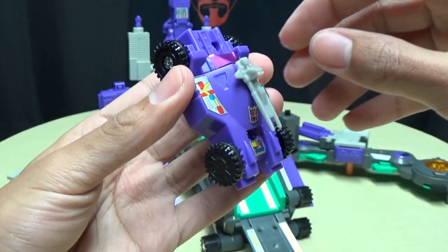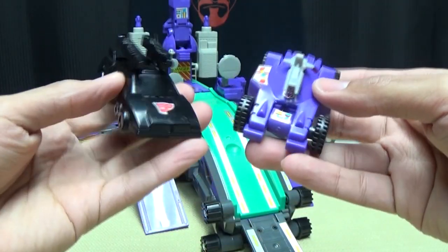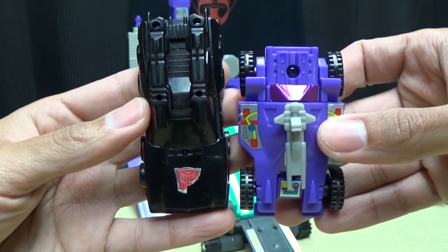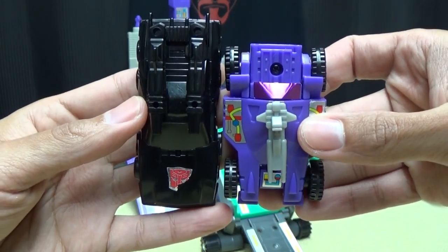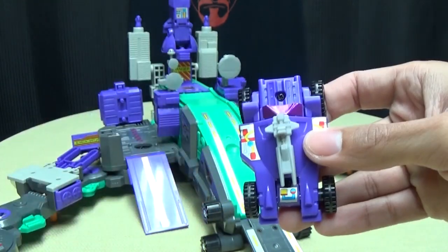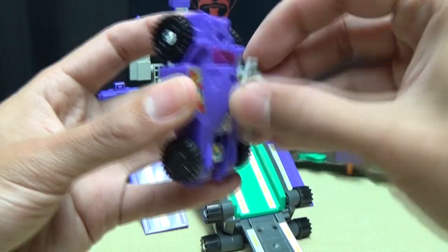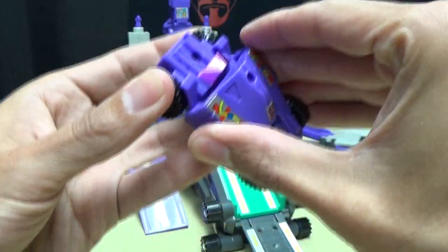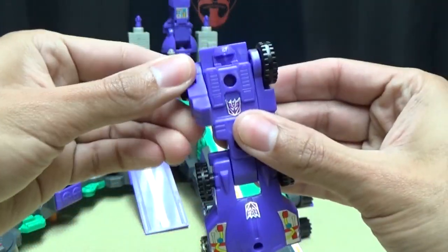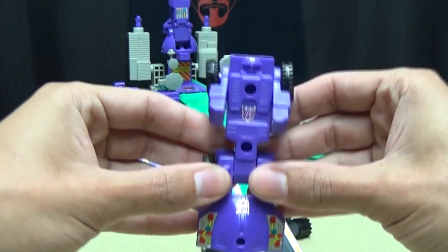Before we get into robot mode, we'll compare him with G1 Scamper, and you can see how they scale. He's a little bit shorter than Scamper, a bit smaller. So there you have that. Now to get him into robot mode, very, very simple. You just remove the little gun. You take this whole section here, bring it down. Bring his little arms out, and voila! Robot mode!